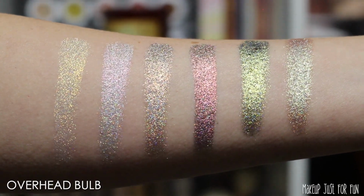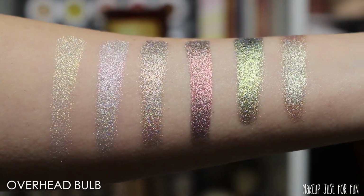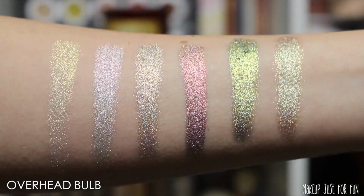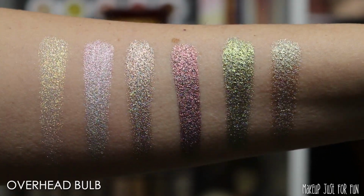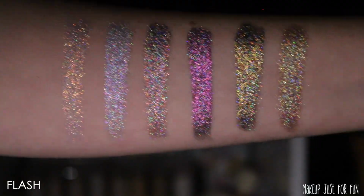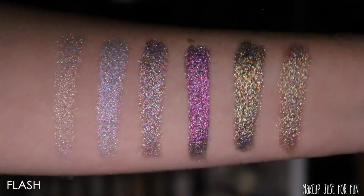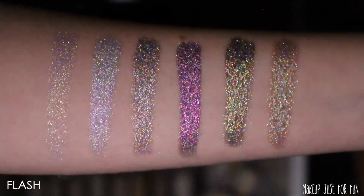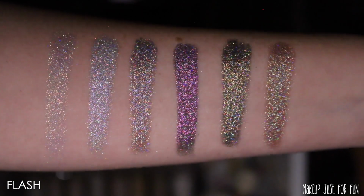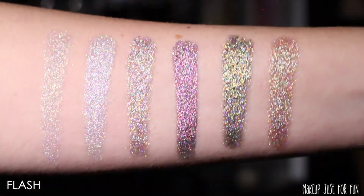They're just sparkly and shifty, and I feel like a little rainbow fairy magic has been sprinkled all over my eyelids, and that is 100% what I want to feel at all times every day going forward after applying these shadows to my lids. They are just breathtaking. I mean, look at these swatches with the flash. Are you kidding me? Each and every one of these are beautiful, breathtaking, stunning.